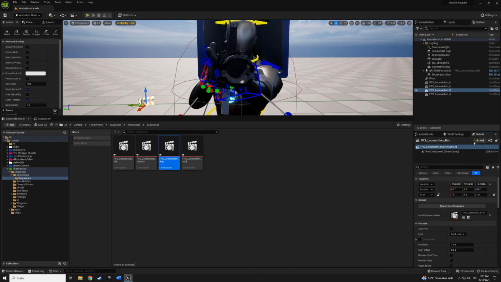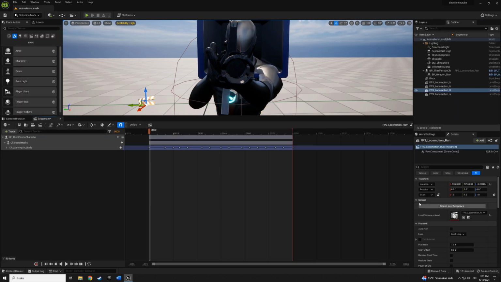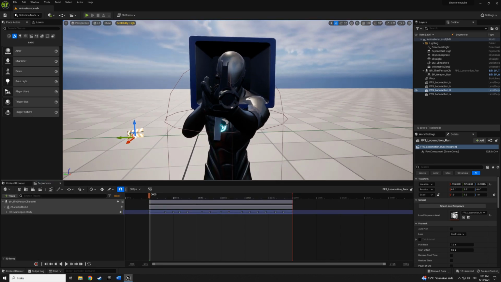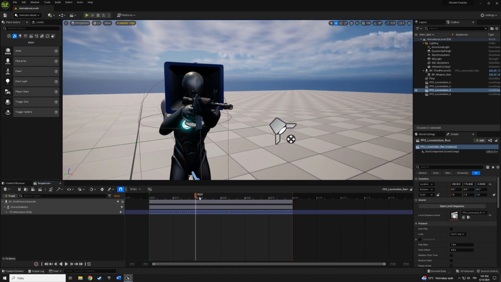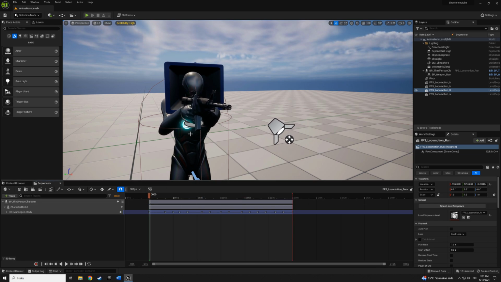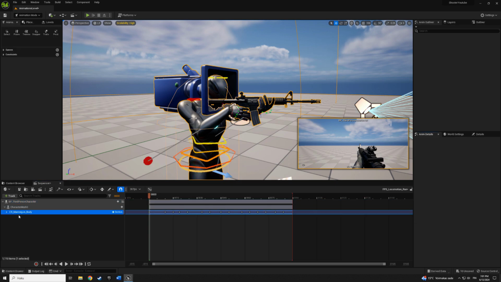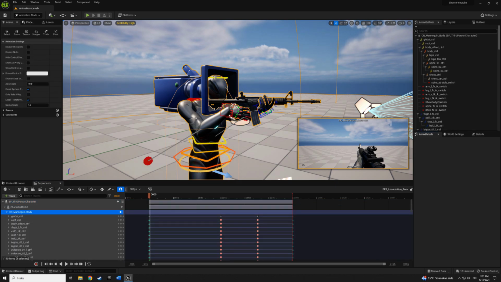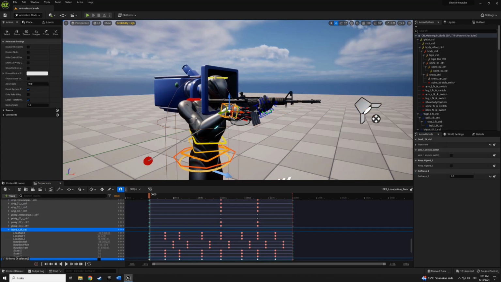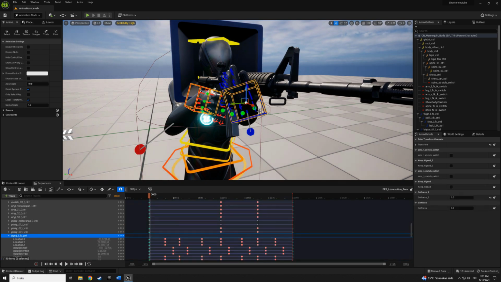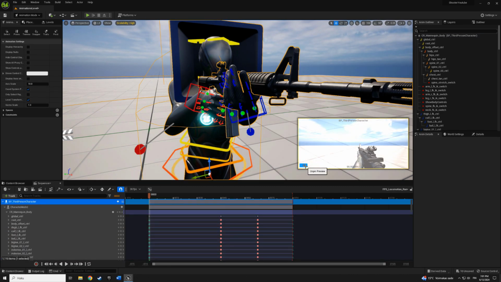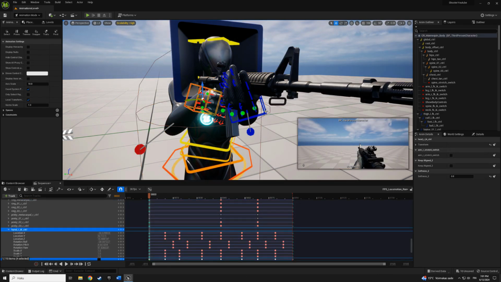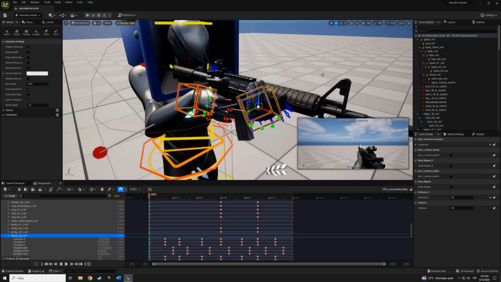Outliner, details, open level sequence. And now we are doing running. So it's basically the same, but you can rotate that character a little bit. I think we could take these ones. Let's put that here and pin it so we can actually see what we are doing.